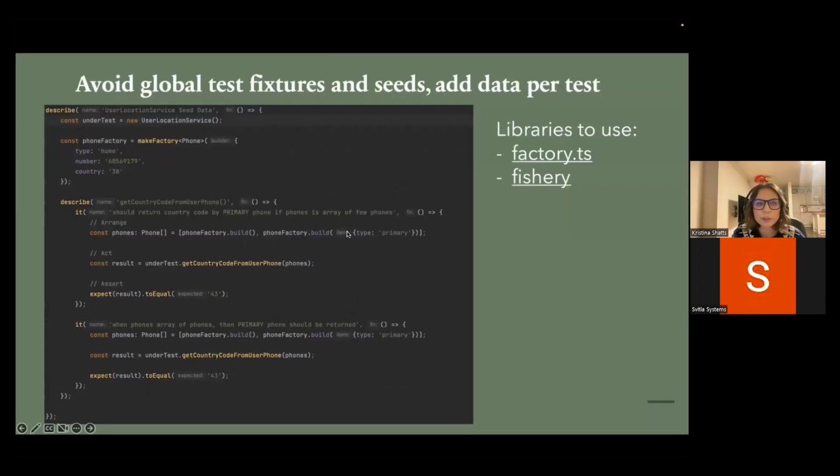Avoid global test fixtures and set up data per test. It's actually a common mistake. I don't know what about you, but I see this a lot. People create one object of a user, of a game, I don't know, of something, and then reuse it across multiple tests.